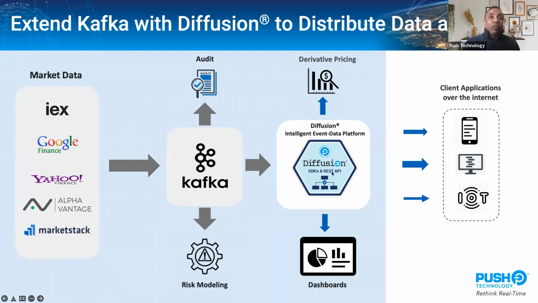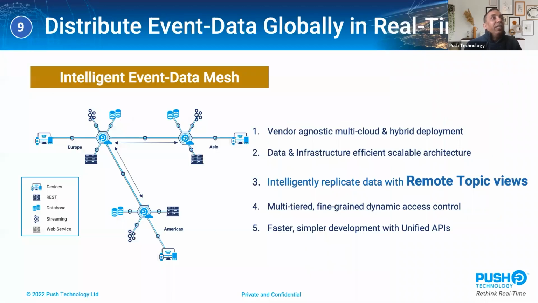And because of the hierarchical topic tree and all the features we described, you can send exactly the message that these consuming applications need. So this is something to keep in mind as well. And finally, Diffusion is not a single instance. You can have geographically deployed Diffusion, one in Asia, Europe, and Americas, and you can connect them all through remote topic views. That way you get the data you need from various sources. So data distribution globally becomes much easier. Each of these topics will be covered in detail in future webinars. I wanted to highlight the fact that you can build an event data mesh with Diffusion.